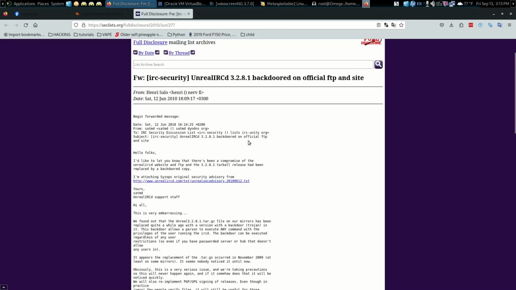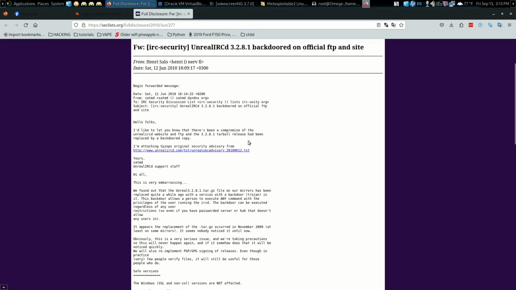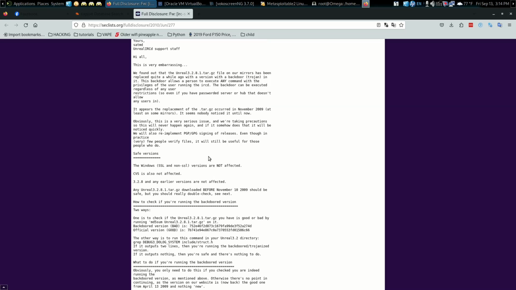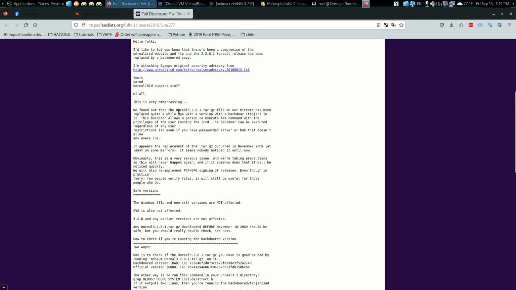So this is where it was reported to the guys that make it, sent to their support staff, and they tell you about that, looks like their servers were compromised and somebody replaced the daemon with a Trojan's backdoor type daemon, so people downloading it and installing it would have automatic backdoors installed.